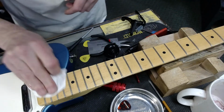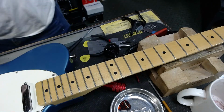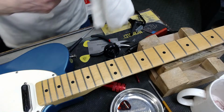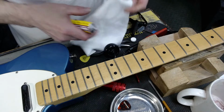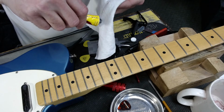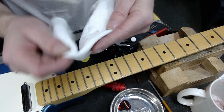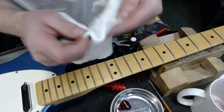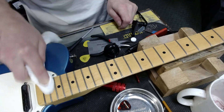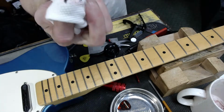But we will go over it with some of my favorite new polish. So let's do that. Let me get my semi-chrome, and we'll just knock them all down a little bit. There we go. It's just enough to get all the frets nice and clean. I'm just using a piece of old t-shirt material or long johns to do this. And I just did 2 frets, and you can see all the crap that came off of those 2.